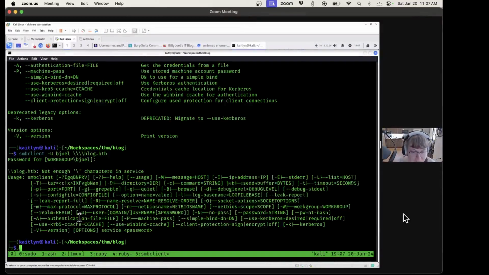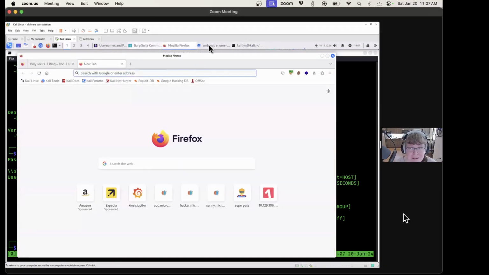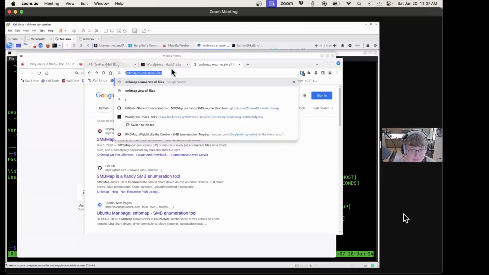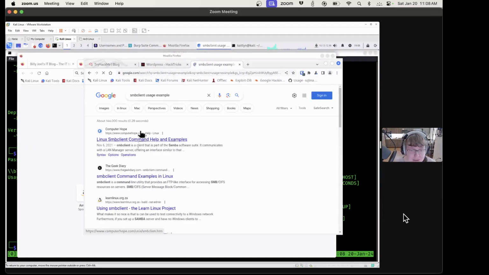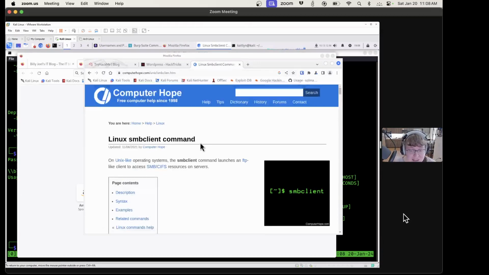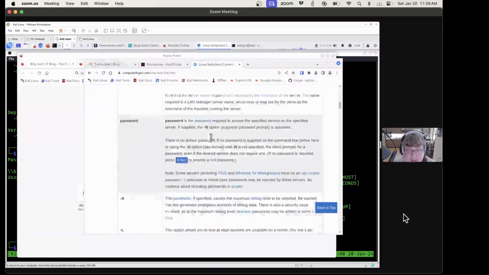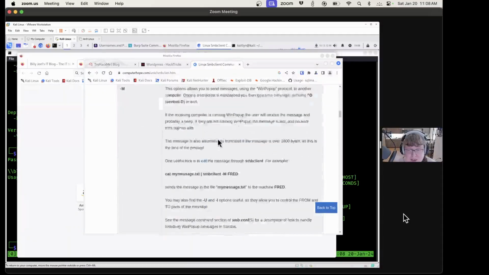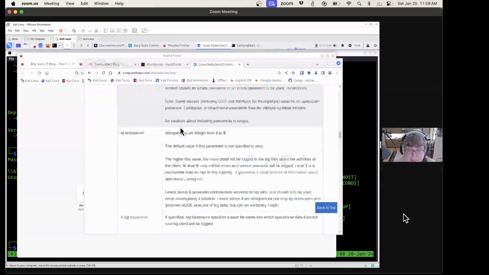Even copying this, 1, 2, 3, 4, 5, 6. Not enough characters in service. All right. I don't know everything by heart. Usage example. There's a weird syntax using SMB client where you have to use a certain number of backslashes in the host identifier, which I do remember, but I forget the exact format.